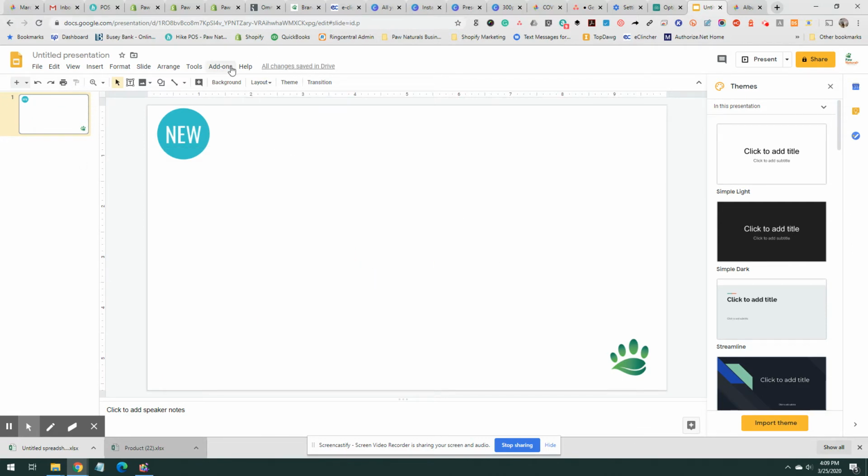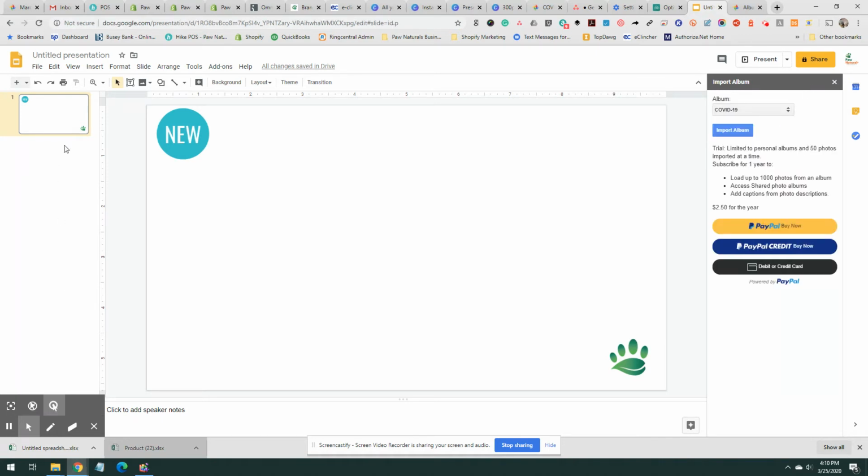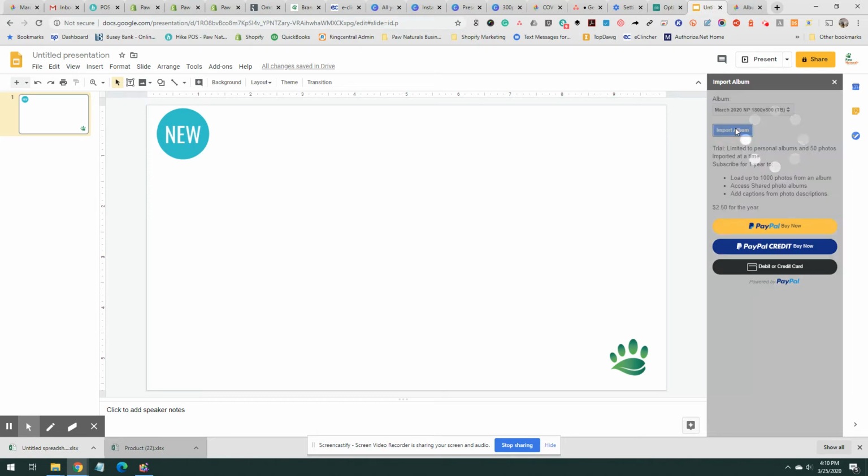Now, the cool thing is I found this plugin, one of all these different add-ons for Google Slides. You go to Photos to Slides, Album Selector, and then it will put all those different things in that one album on different slides, which is what we want. So here, let's just do the new product again. It'll only do 50 slides at a time, or you have to buy the subscription.